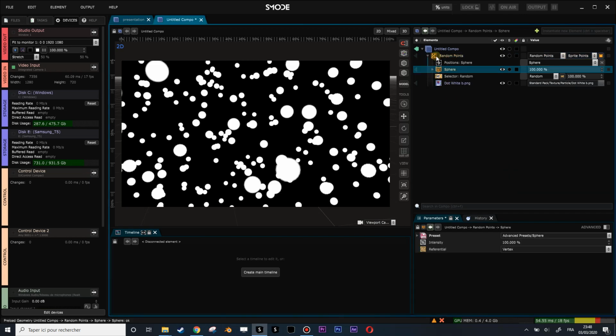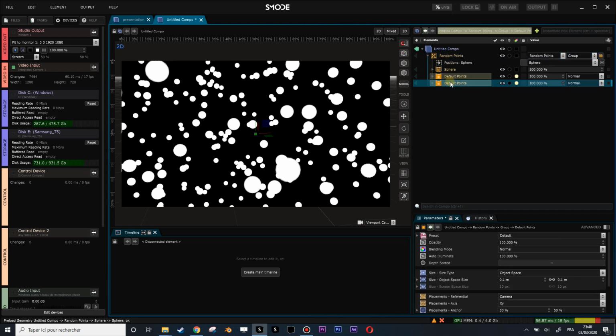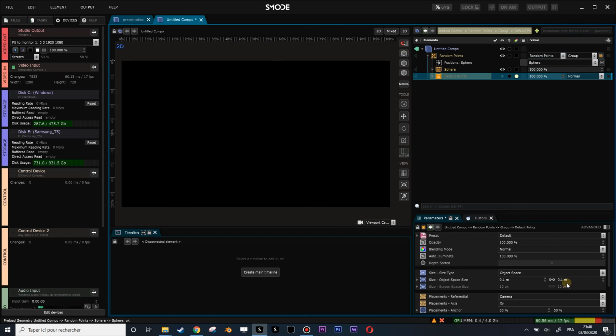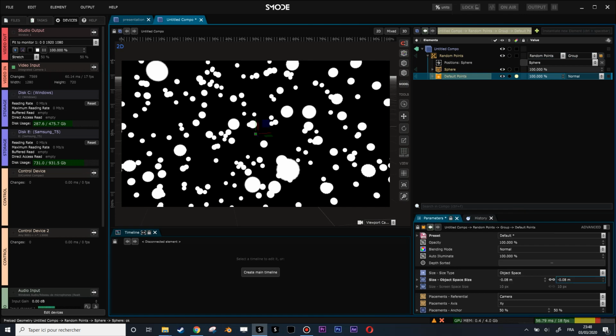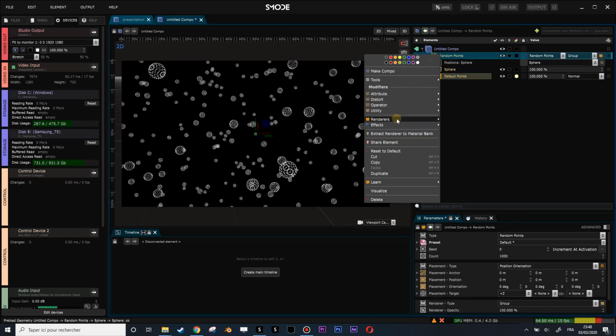Okay. So now I will not display my system with sprite points. If I do a Ctrl Shift A, I can see here that I currently have a sprite point to display my balls, so to speak. Here you see that I'm displaying only points, but I want to display a surface to map a checkerboard over it.